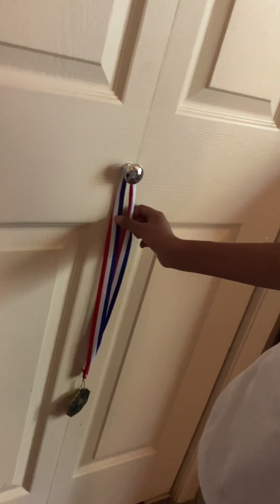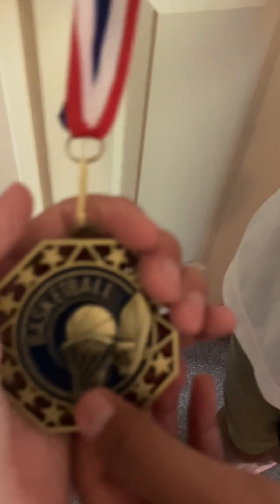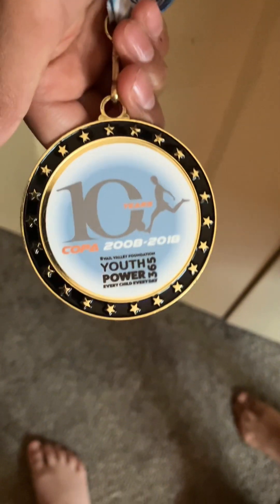Let's go over here to my closet. Right now, my baseball one isn't here because it's super important, so I have to keep it safe — I'm not going to show it this video. But here I have this basketball trophy I got last season because we won the championship. I was the best scorer. And this one is because we won first place in soccer again.